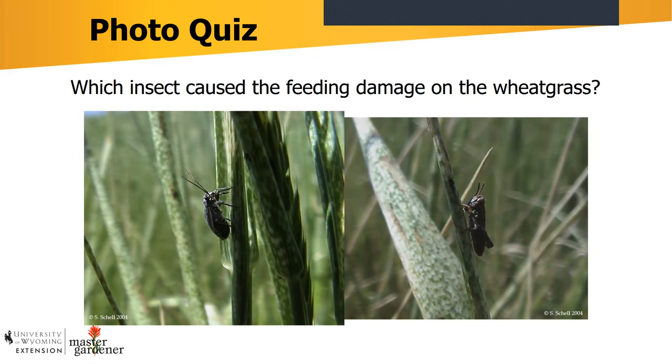Yeah. And so we got a photo quiz here, but not being in person, it's kind of hard to ask. But based on what I've told you tonight, here's a nymph grasshopper. This grass that should be bright green is crested wheatgrass. And then we have over here a hemipteran. Which of these insects caused the problems? Well, you can actually see the beak of this hemipteran is down getting ready to feed. So this is a black grass bug.